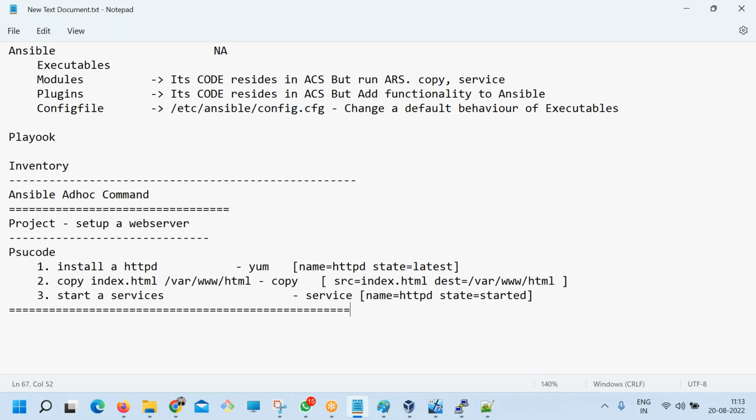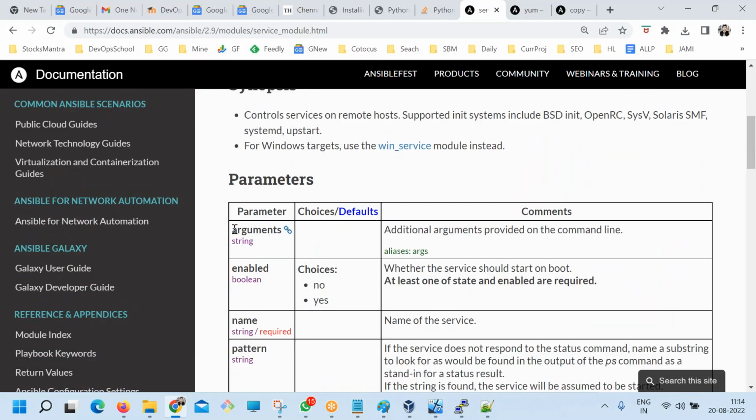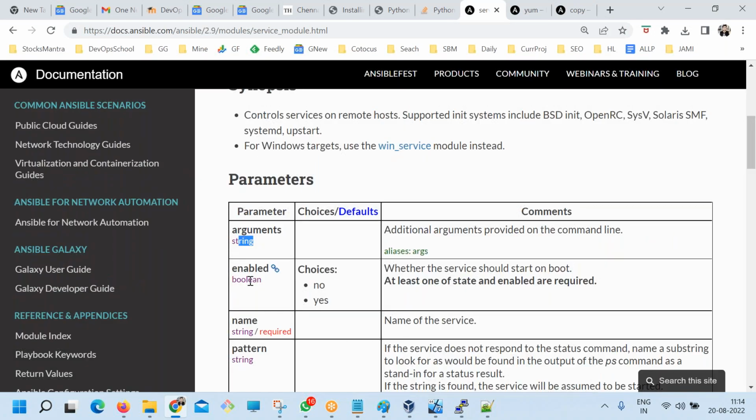But you need to go in future for sure, because sometimes you have to write a custom module for your organization. In that case, you have to learn a little bit of Python also, and then write your own module. Use cases will be the same. In custom modules also, you will create your own parameters, and you will write code saying what is a string, what is a boolean.